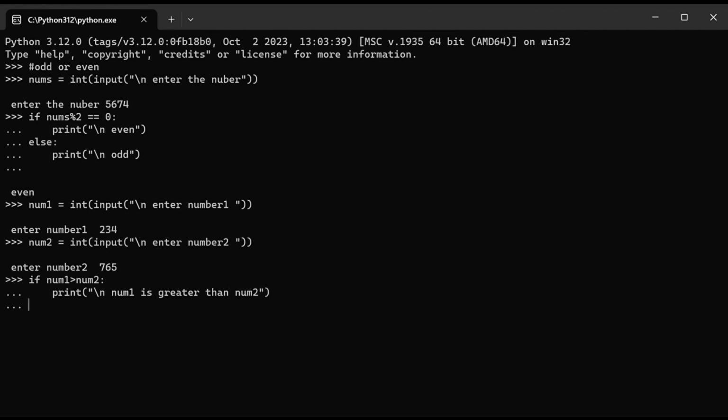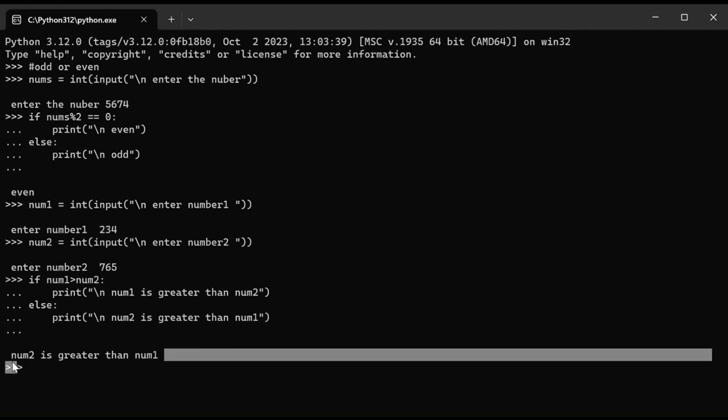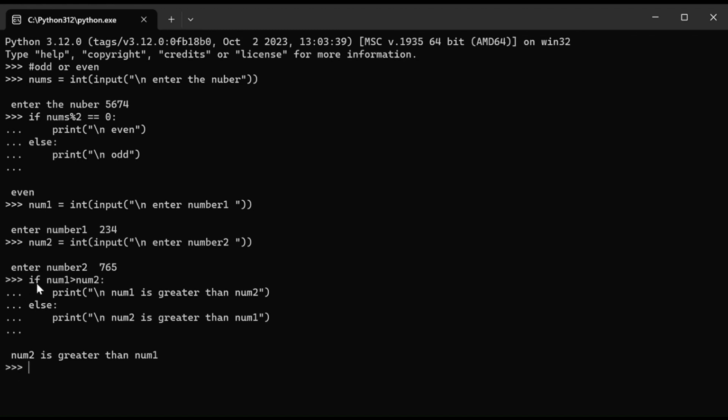And the else part I'm going to say, so our num2 is greater than num1. This is because our condition failed here. Because number 1 is smaller and the else part got executed here.